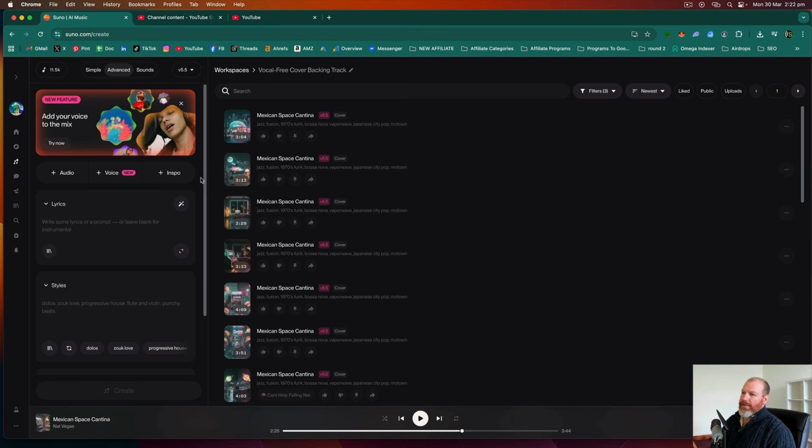So basically you can do this through the Suno smartphone app. However, I suggest doing it through the desktop version, where it will be much easier to upload some audio of you singing or record it directly in if you happen to have a microphone. So it's actually really simple to do this.